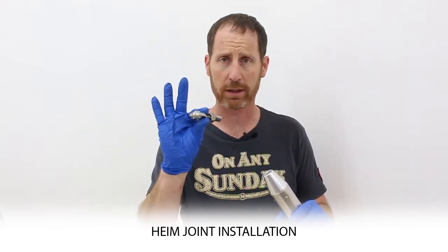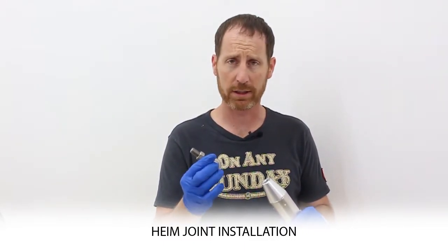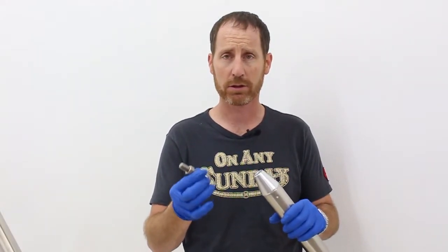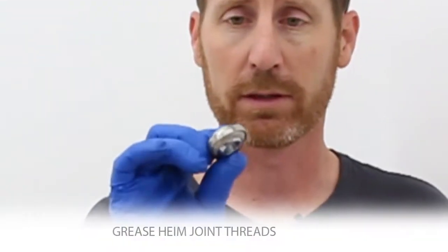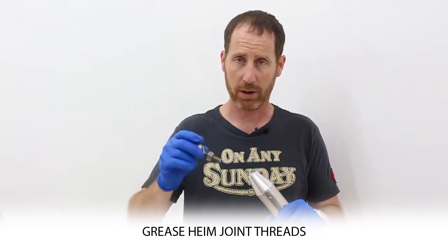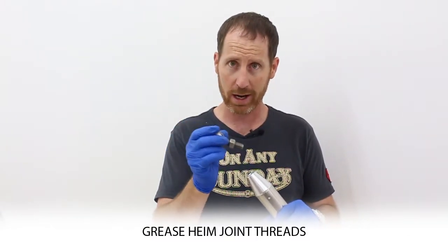Okay, we're going to talk about our heim joints. This is a heim joint base here. It's a stainless unit with a jam nut on it. The purpose of this is actually to take any stresses out of your boat and allow infinite adjustment and flexibility to your tower. They're a great, great option. That's why the Fusion is a premium tower, because it's using high-end componentry such as this. So it's going to allow ultimate adjustment of the height of your tower because of this.